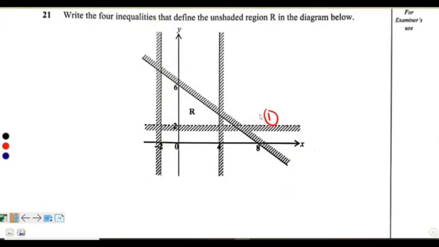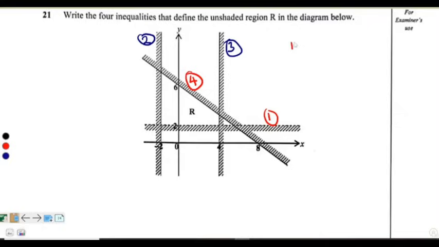I'll say this is line 1, okay? Then this one right here, this will be my line 2. So I'm picking first the simplest one, then this other one, I can pick this as my line 3. Then definitely I'll pick this other one as well. This one, this is my line 4. So these lines will represent the inequalities. So I'll start with line 1.